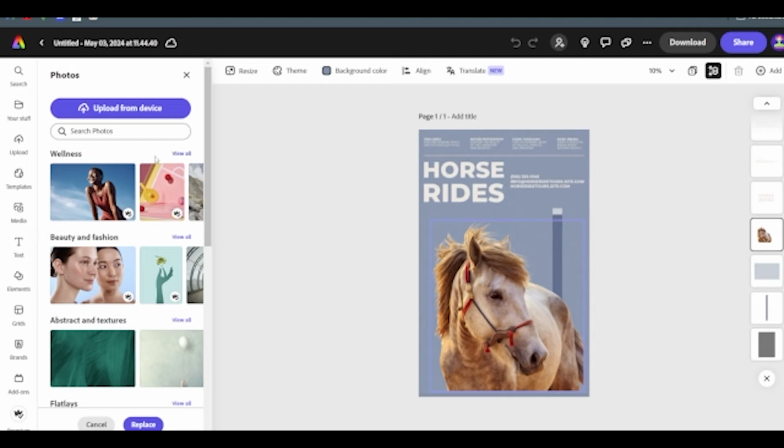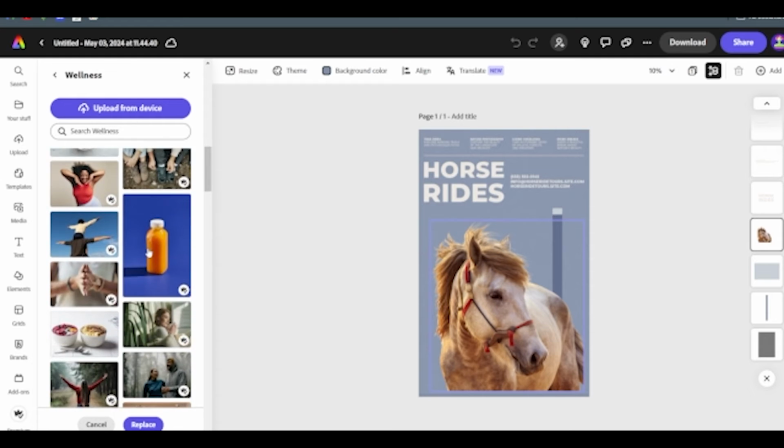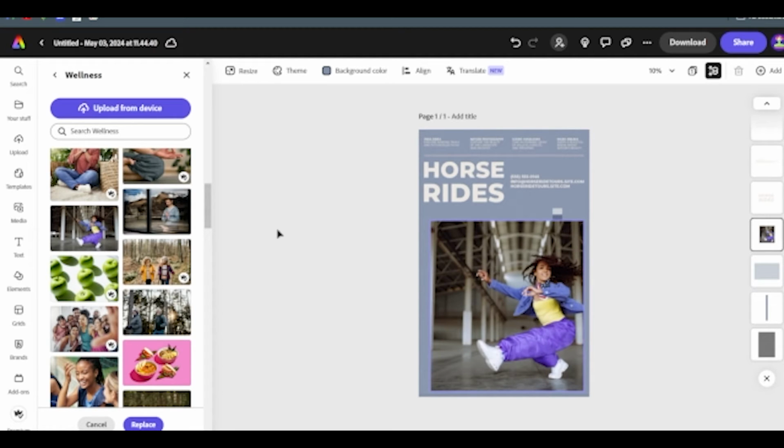Okay, so I'm going to choose a photo from the wellness category, and there are a ton of different fun photos that you can choose from here. Go ahead and select whichever photo you'd like. I'm going to use the photo of this person dancing here, so just going to select that.